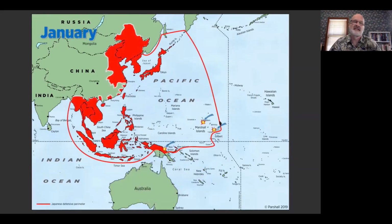So beginning of 1944 in January, the Americans make further incursions into the Gilberts and also capture Kwajalein in the Marshall Islands. And there's another invasion on the northern shore of New Guinea. In February, we capture Eniwetok, and we also launch a powerful carrier raid against the heretofore unassailable bastion at Truk that annihilates it as a naval anchorage for the Japanese.